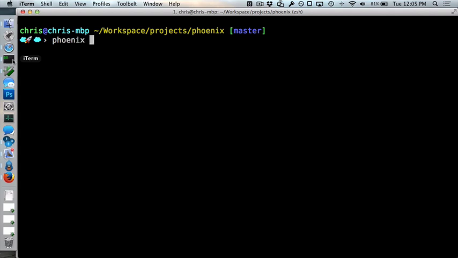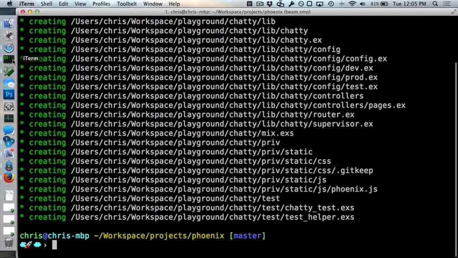Phoenix has a project bootstrap task to get your project going. So if you clone Phoenix, you'll be able to run mix phoenix.new in the Phoenix directory. We're going to create an app called Chatty, and we'll give it a location to live. This is just going to generate a project hierarchy with all the necessary conventions set up in place. But you could roll your own mix app yourself and pull Phoenix in if you needed to.